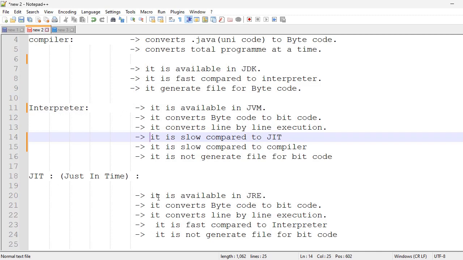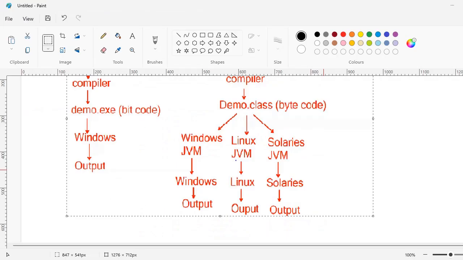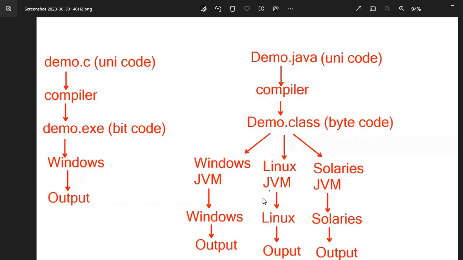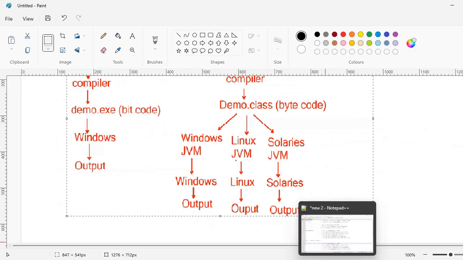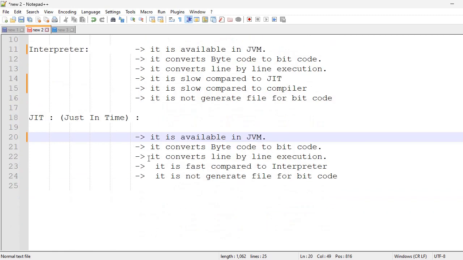JIT is also available in JRE, in JVM, Java Virtual Machine. In JVM, interpreter and JIT are available. It converts bytecode to bitcode. It does line by line execution.